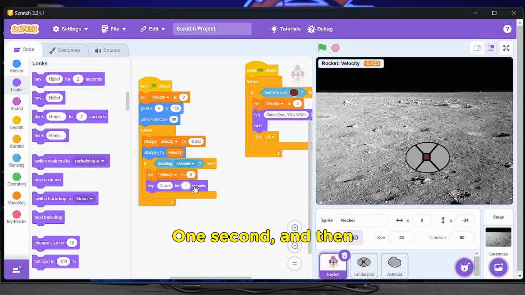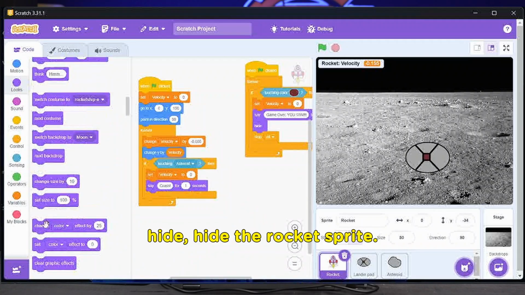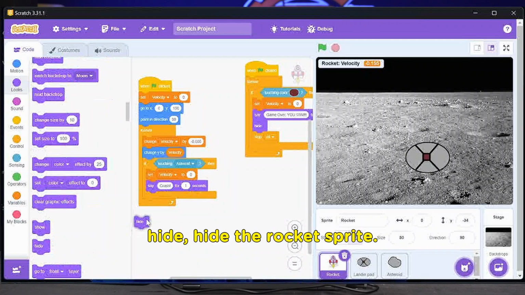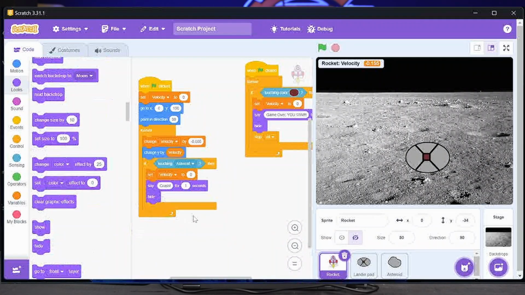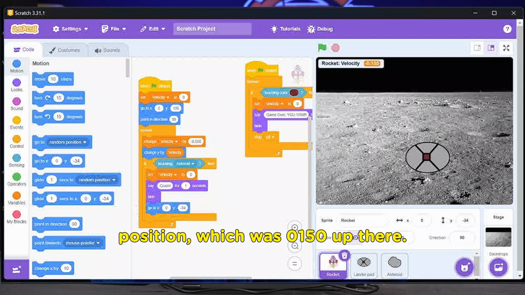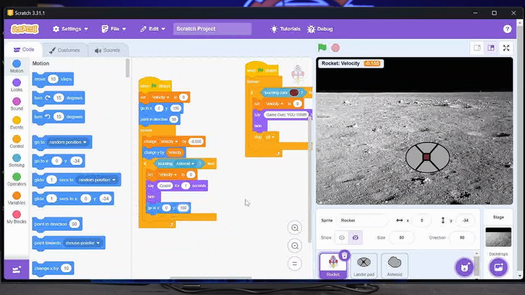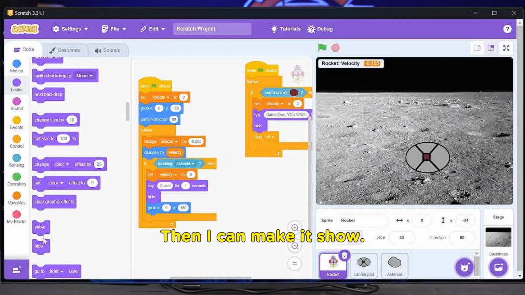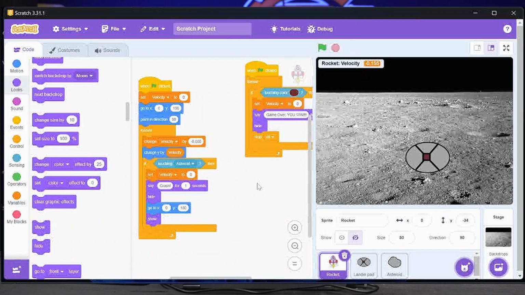One second, and then hide the rocket sprite, and then we should go back to the original position, which was 0,150 up there, and then I can make it show, and that's it.